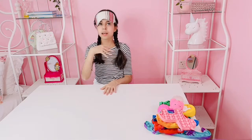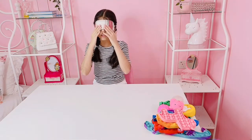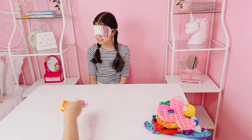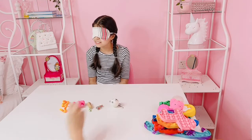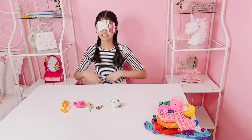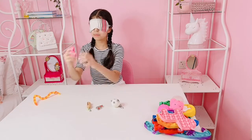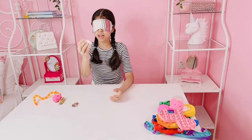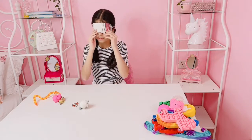I think I'm probably going to guess these again and get to keep these fidgets, but who knows? Let's put the blindfold on and get started with round three. I hear some thingies — it has like a chain on it, some thingy on it, I can't really tell. Okay, we're done. Let me grab it. What is this? A wacky track. The balloon pet — the frog balloon pet. Peanut pea popper. Bicycle chain. And this squishy iron box from my YouTube channel. I think I can remove my blindfold now. I got this all correct.